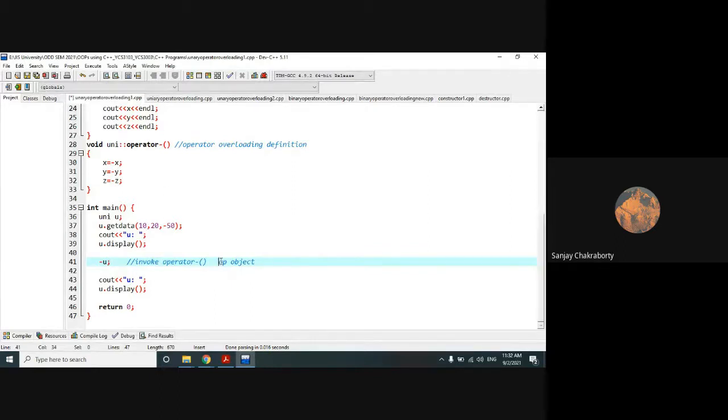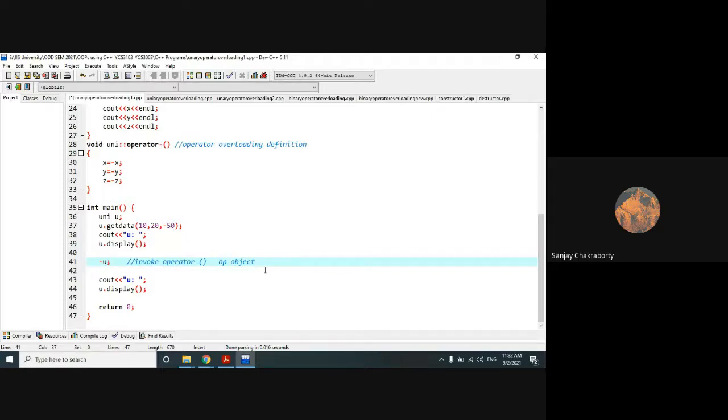First the operator, then a space, then the object of the class for which the operator has been defined. For which class has the operator been overloaded? The Uni class. So the object should be u, and the operator will be given as minus. Object, operator, then object.